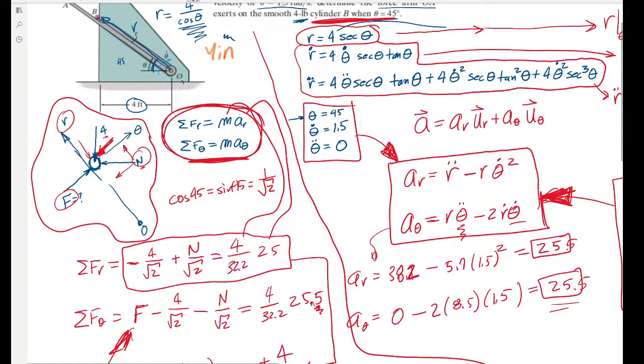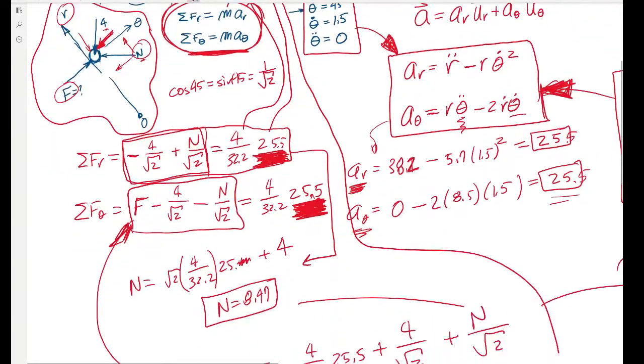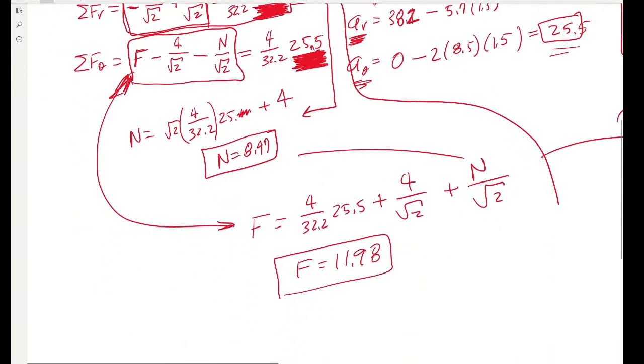Not that the chapter numbers really mean that much, because they could be different chapters in different books. But again, you're moving to the next phase, which is making a free body diagram, then using it about the forces. And then all you're doing is you have the accelerations, you copy them over right there and right here, making sure you have the right mass associated with it. And on the left side, you're just creating a force diagram. In other words, you're getting the forces from the force diagram, and then you're just substituting back and getting the number.